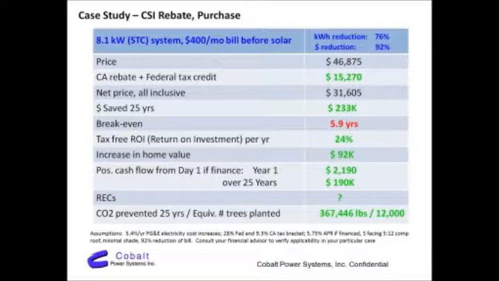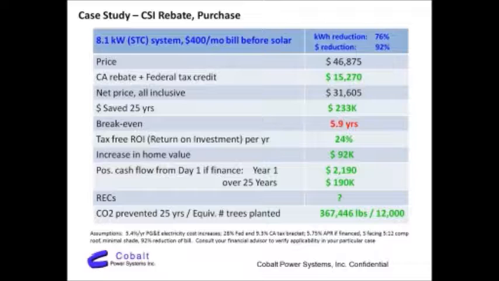Great, thanks. Okay, so I'm going to show you 3 examples, and all 3 of them are the same PV system, an 8.1 kilowatt system. By the way, the term STC means standard test conditions. There are about 5 different ways to measure the size of a PV system, and people always get wrapped around the axle about that. This is the nameplate rating. If you take 36 SunPower modules of 225 watts each and multiply 36 times 225, it's about 8,000 watts. So that's the nameplate rating, STC, standard test conditions.